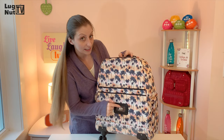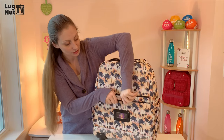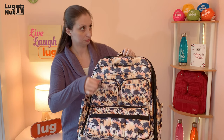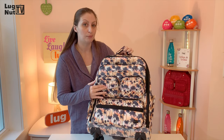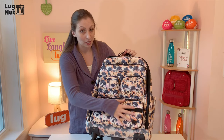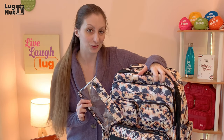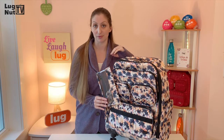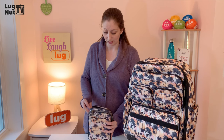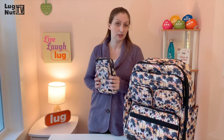On the back, little ID window. Yep, that is me. Right there. This also has a trolley strap. And on the front, we've got layers. Pockets on pockets. So you have your classic Puddle Jumper pockets on the front. That's gonna be two zip pockets here, and then two magnetic flat pockets on top of those. The bottom pocket is also a bit thrilling because it comes with a matching clear view envelope. I have an envelope in Palm Sunset, which is gonna match anything else that I have in Palm Sunset. Does it fit? And yes, this does fit in the back of the pitter patter. If this was a thing that I was determined to do, I would do it.